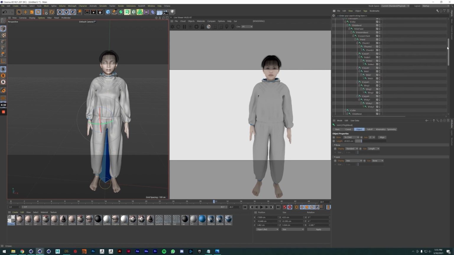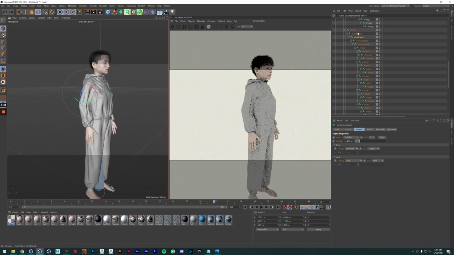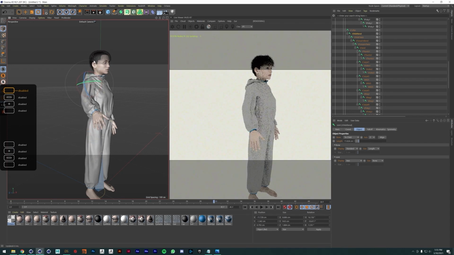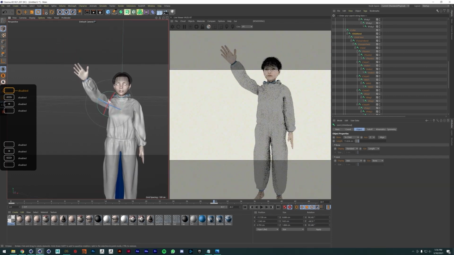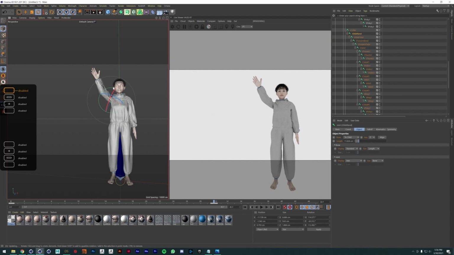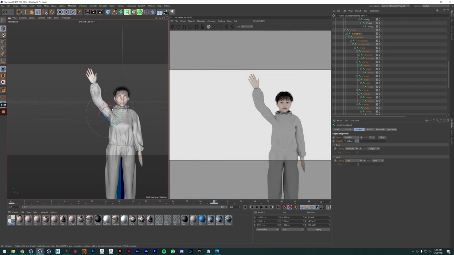So let's go look for the arm again. We'll do the right arm. And we're going to have the character just come, oops, wrong one. Watch out for those twists. It is pretty funny that they send it over with extra bones. What kind of wave do we want? Are they just chilling? They're just going to be chilling. Hello. Hello. I'm very excited, like, hey.